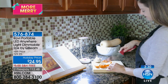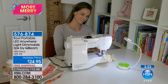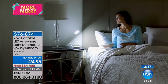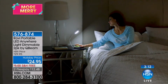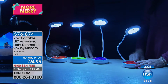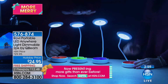Look at that. Take it into the kitchen. It's almost like having a light underneath the counter, right? Perfect to give to all your coworkers. I think we're always looking for that little $12 and something price point to give to tons of coworkers. This is perfect for your desk. A perfect nightstand light. It really has so many uses. It doesn't have to be plugged in. You can truly manipulate it however you want to make sure you have that light in the perfect angle. Gifts to your manicurist. They always need that little bit of light on their little station. Yeah, and they have a soft light also, so you can get the detail.